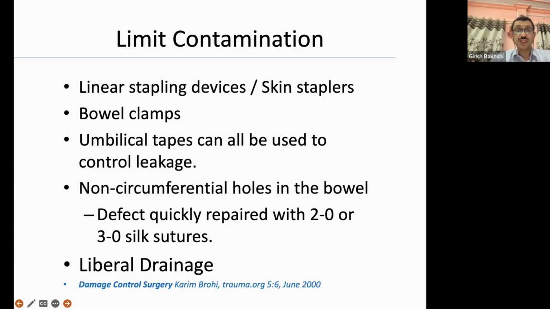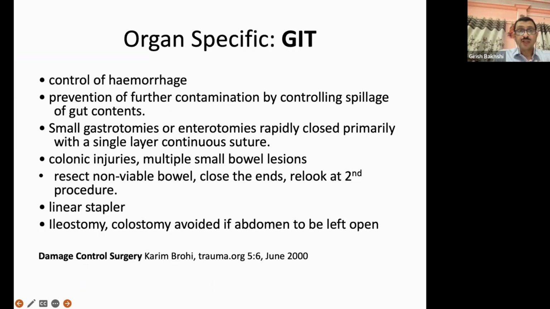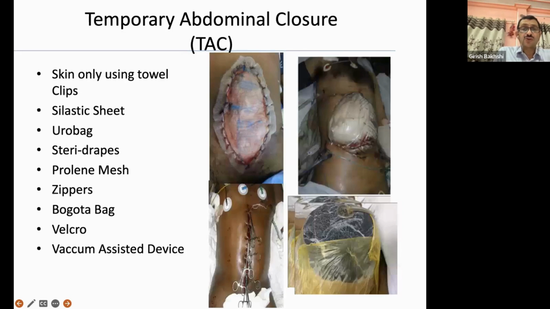You have initially won the war, but later on lose the battle, because if the patient goes into sepsis later on, that is one of the basic things which results in a lot of morbidity and mortality. If you want to have control of hemorrhage, it is very important that you know from where it is bleeding and you take vascular control of those things.